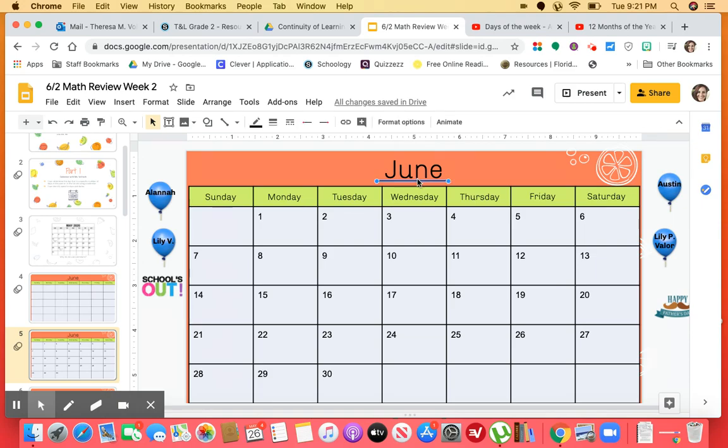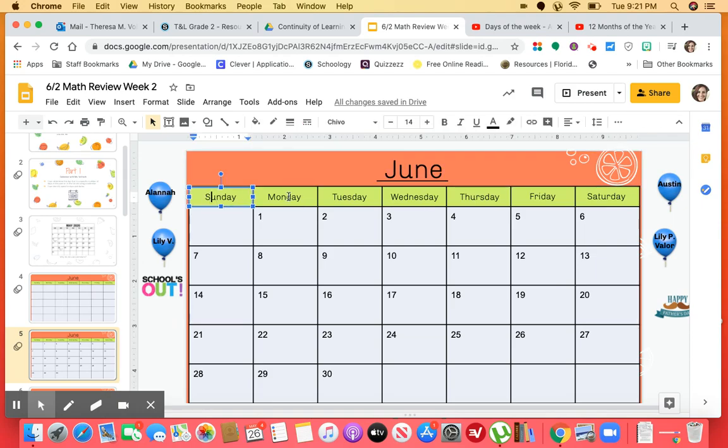We have the month right there, June. We have the 7 days of the week here, and we have the dates. Those are those numbers, and June has 30 days. So we use calendars to keep track of important holidays or important special days, and we have some special days in June in my class. So we have 4 birthdays in June in my class. I'm going to have you answer some questions to figure out when these birthdays are, and we can add them to our calendar.